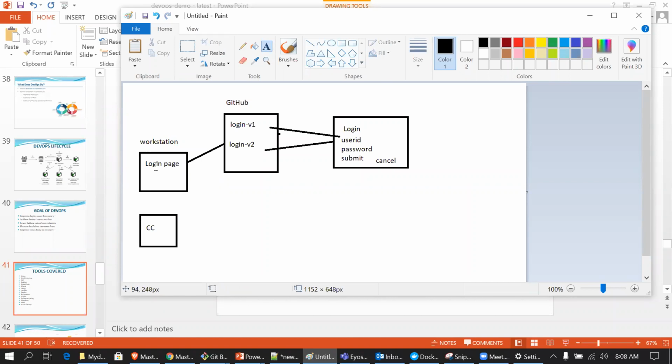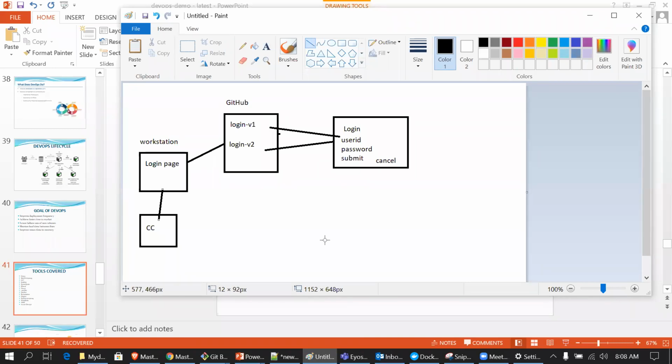So he will log into the application, then he'll go to the CC module. Likewise, he wants to test it. Now if the login module is not available with him, he cannot test that piece, right? So there should not be any kind of dependency. If the code is available in a central location, anyone can pick it up from there. So there should not be any kind of dependency between the persons. So the other one is avoiding the dependency, and the first one is managing the code, right?